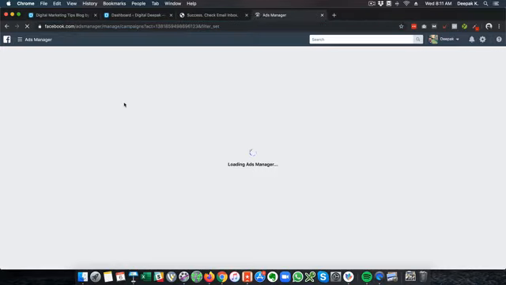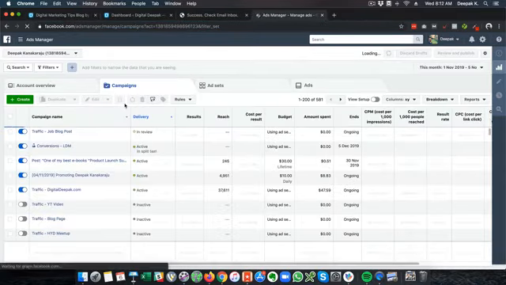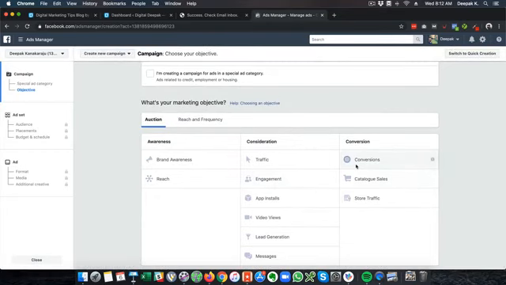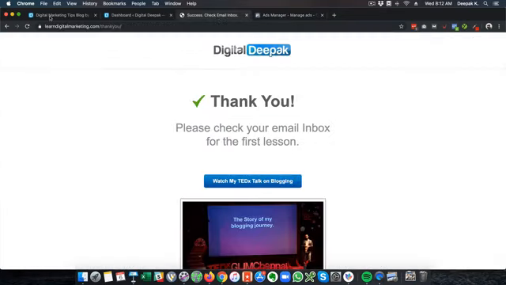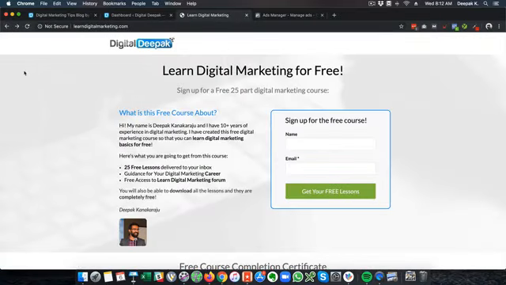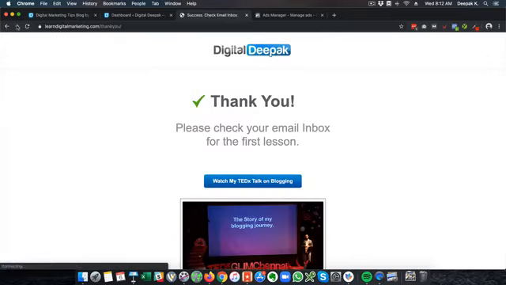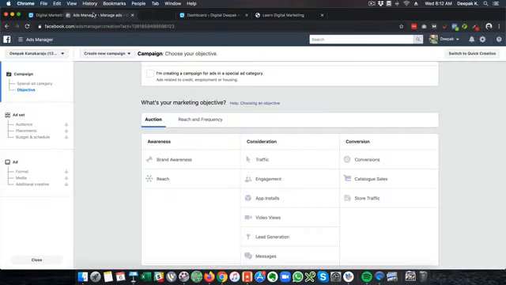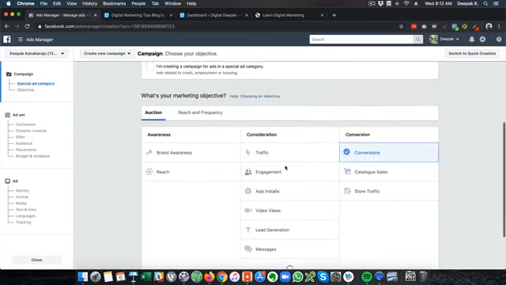A conversion optimized ad is an ad which is not just driving traffic to your landing page, but also making sure that the traffic is converting. If Facebook sends 1,000 visitors to this landing page, I will be able to measure how many of those 1,000 actually went to the thank you page and converted, because my goal here is not just to get traffic to this page, but to get people to sign up. Facebook will understand that, and will show the ad to more people who are likely to sign up rather than people who are just likely to click.